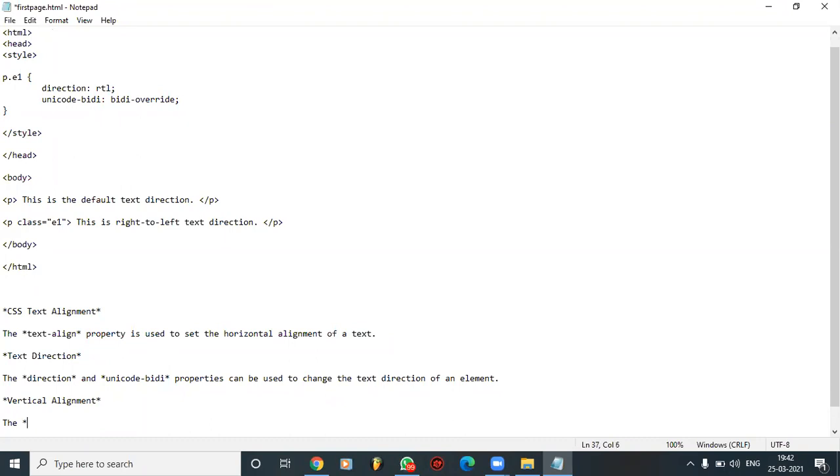The vertical align property sets the vertical alignment of an element.